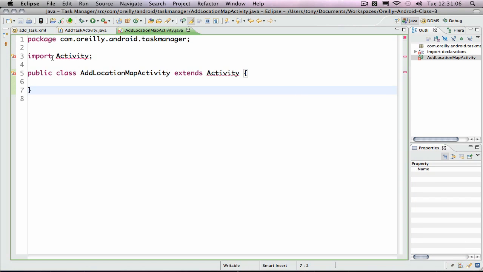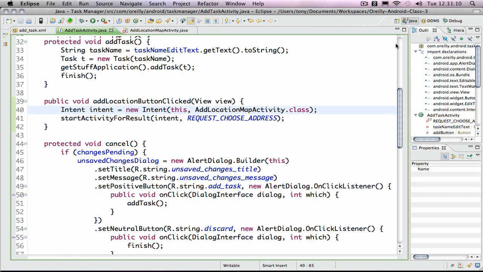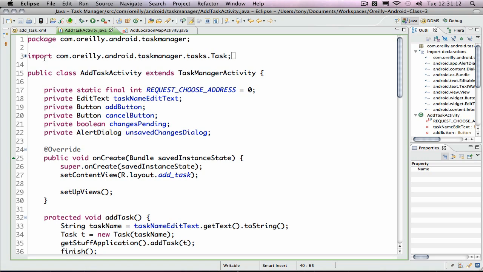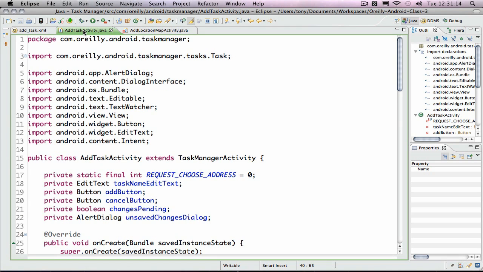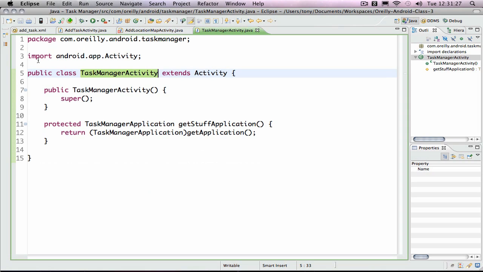Okay, so sometimes Eclipse can really annoy you, but that's surmountable. So for activity, as I go back to add task activity, I just need to figure out what package that's in. I can hit F3 on this task manager activity because that should import activity, and it's android.app.Activity.